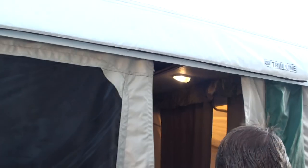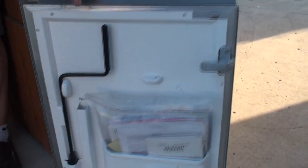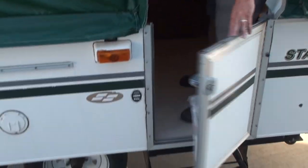Now if you notice here, I closed the door. What's wrong with this picture? Now we're missing part of the door. That's because it is stuck to the roof. Let's go ahead and keep the cameraman out here because we gotta close this door. And, well, maybe we'll bring him in here because we gotta show you guys something. So go ahead and come in here, camera guy.